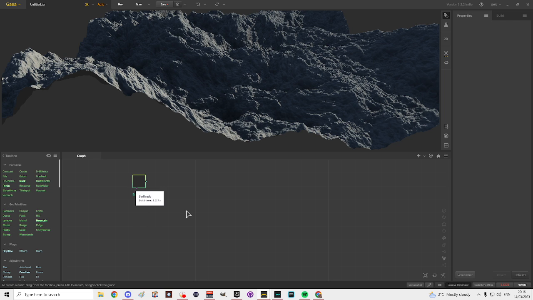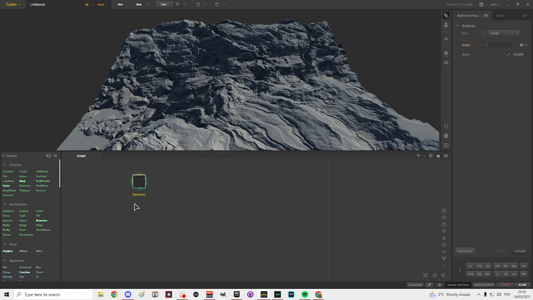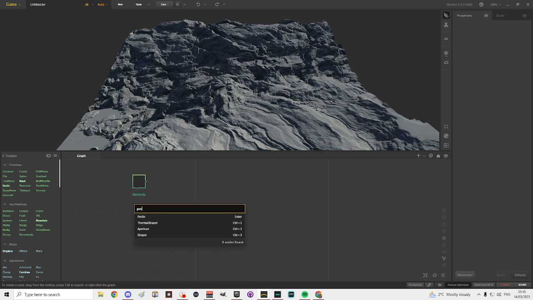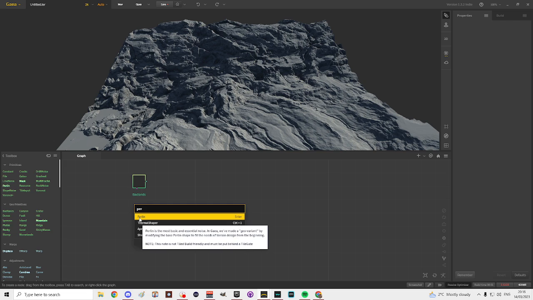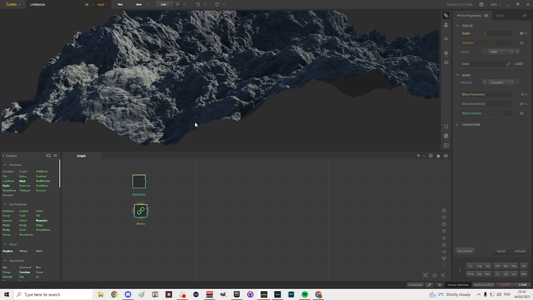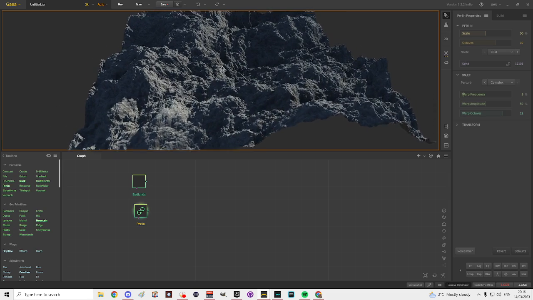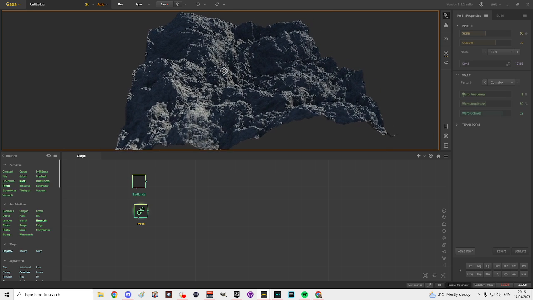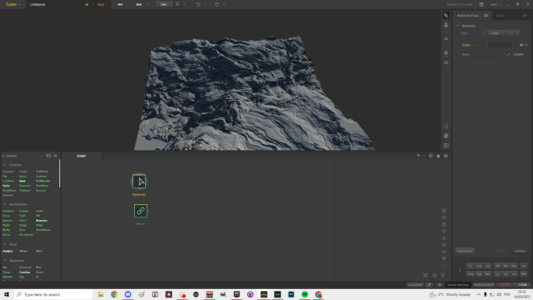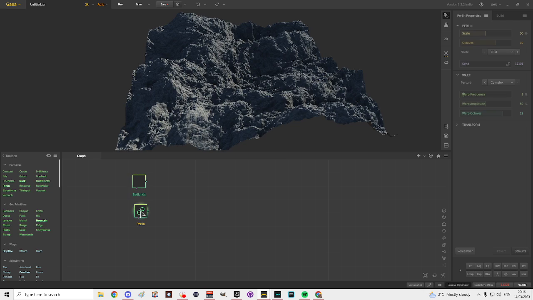If you can't find it, hold your mouse there, right click and let go, and you'll get that. Don't move the mouse. Type in Perlin, P-E-R. There's Perlin there, as you can see, just come up here. I've clicked on Perlin. So let me just zoom out a bit so we can see what's going on here. That's a Perlin, which I call a noise nodule. That's my Badlands, which, if you want to call it, is some sort of alien space land or something. Then you've got Perlin.